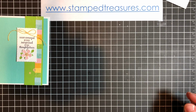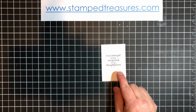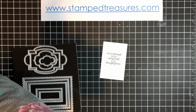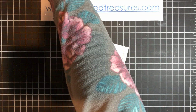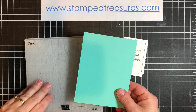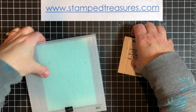Now we are going to pull in the Big Shot, and then we'll do some more stamping. So for this one, I need to cut my scallop rectangle. So this is the size, I believe. Yep, that's the size that I need. And then I'm also going to emboss a piece of Coastal Cabana cardstock that measures 4 by 5 1/4. So I'm going to do both of these things. Okay.